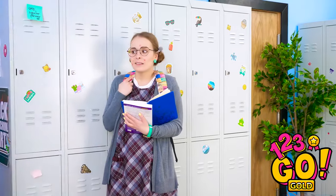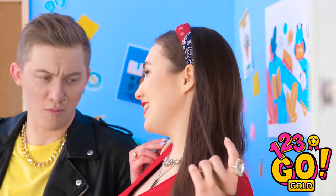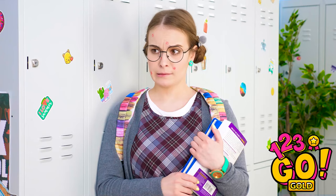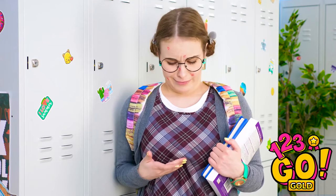Is he seriously coming over here? Oh. Of course he's talking to Annie. Who wouldn't pay attention to a girl like that? A metallic skirt? I could never pull that off. Especially with these sad things. Ugh.